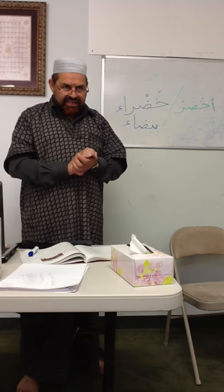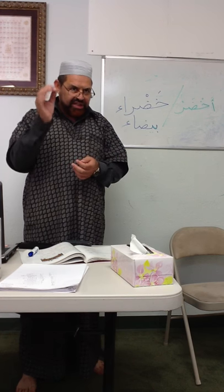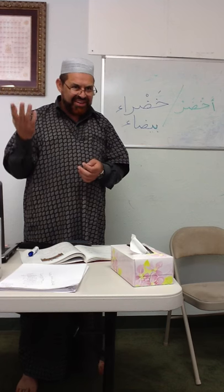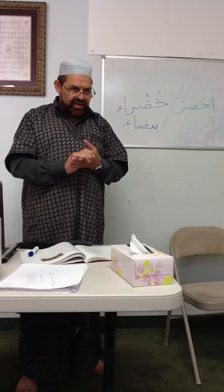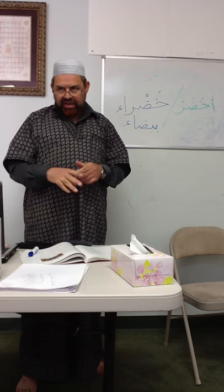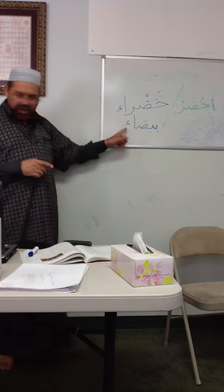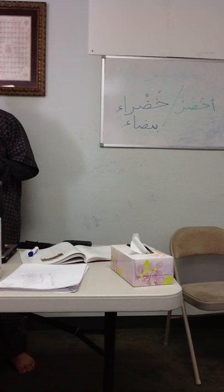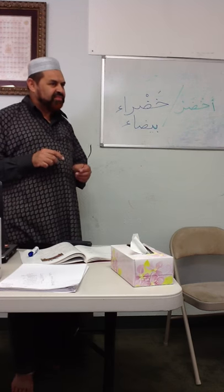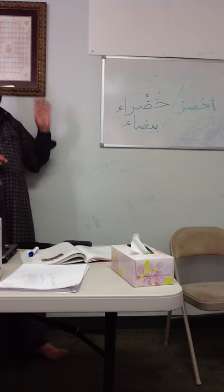Same thing will be another color, that is black. You know what is the word for black? Aswad. You say Hajar Aswad, right? Black stone, because stone, Hajar, is a male word. But how do you say the black car? Sayyara is a feminine word. So what would be the adjective of that? Sauda. So Sin, Waw, Dal, then Alif separate like that, and then Hamza. Sauda.